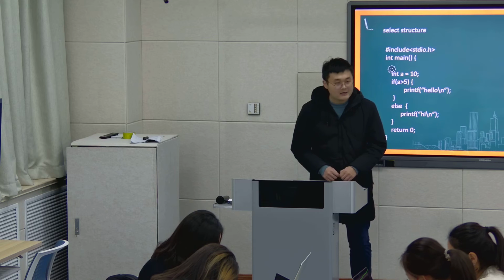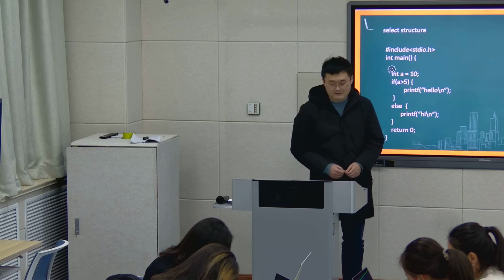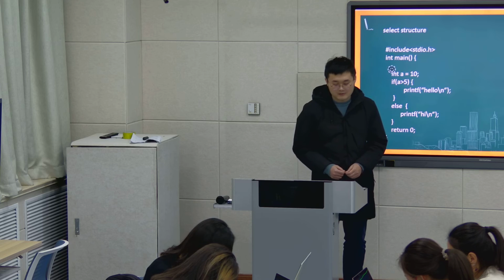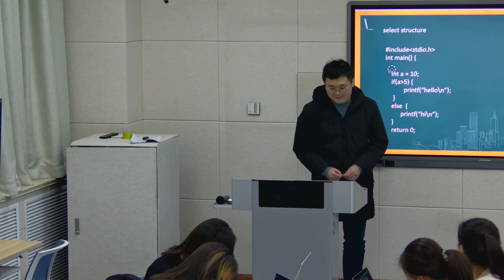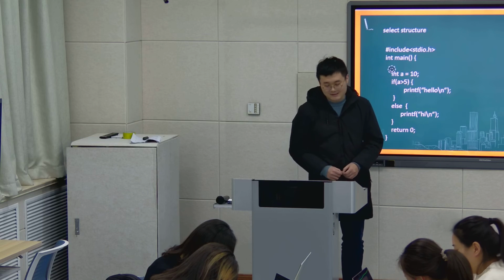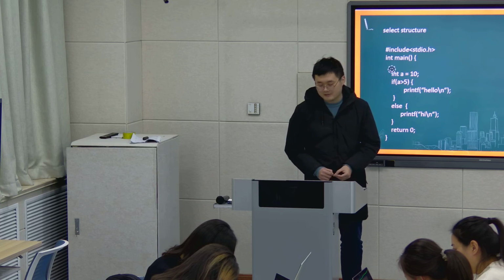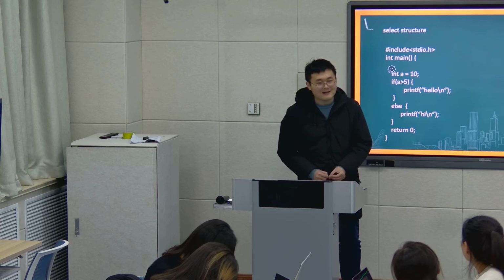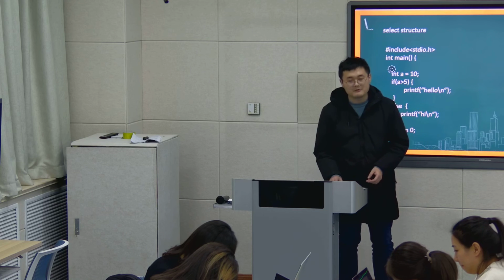You can see here it's an if. If a is bigger than 5, print hello. Else print hi, right? So you can see here a equals 10. That is bigger than 5. So the program outputs hello, not hi, right? So try to write this program and see what will happen.